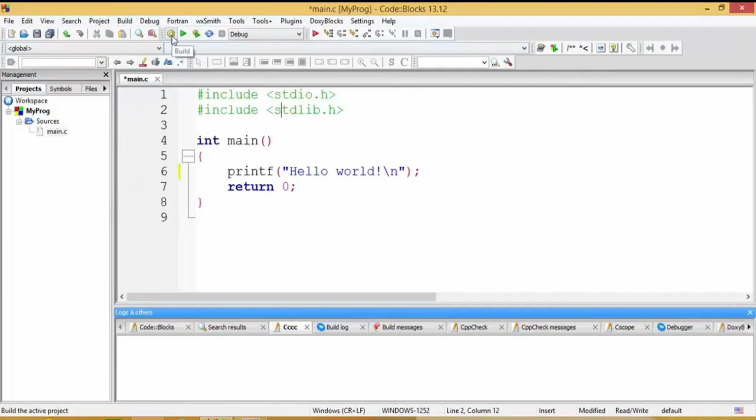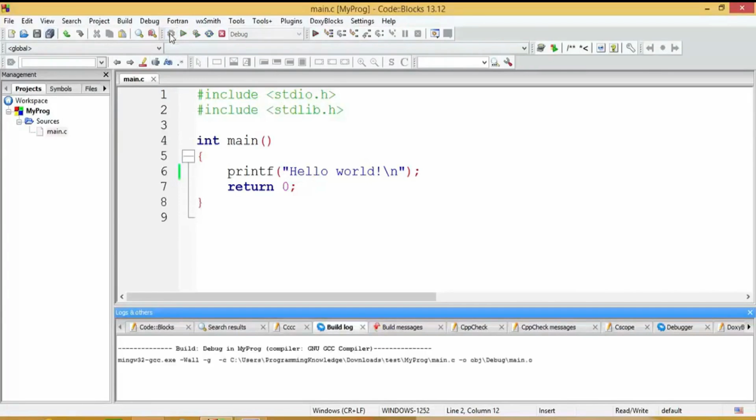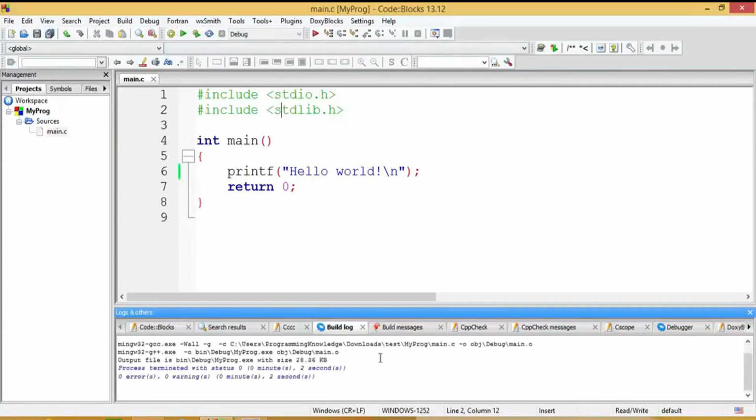Now in order to build your program, you always need to save your program first. So always click this save icon to make sure that your program is saved, and then click this build button. Whenever you click this build button, the output of your compilation will be shown in this build log.